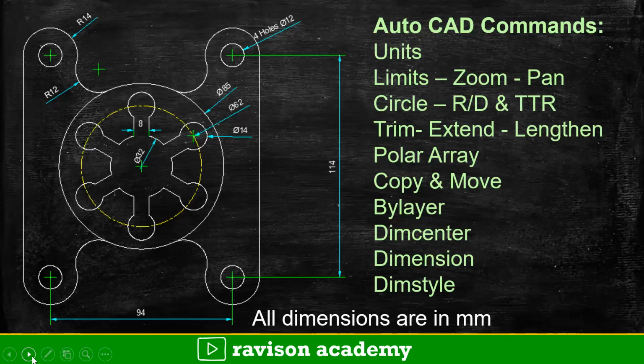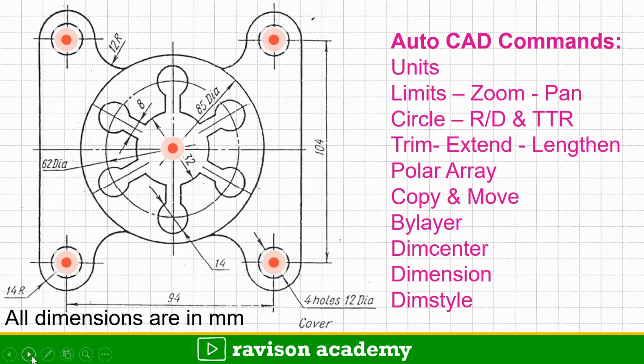So the first step is to read the drawing, understand the drawing, and mark the salient dimensions, take the notes, then it is easy to draw. Your final output should look like this. So the highlighted points are needed. So find out the coordinates of these points while drawing, then we can start the drawing.